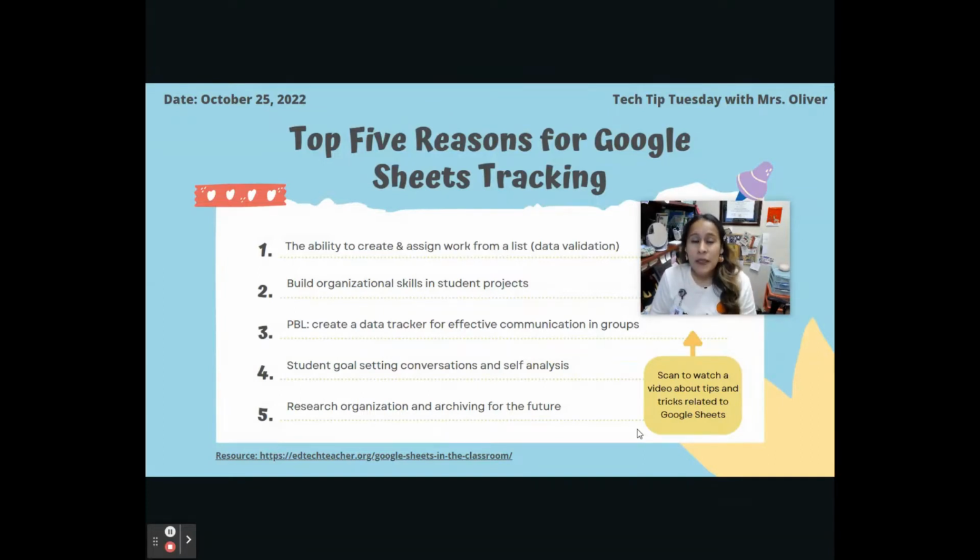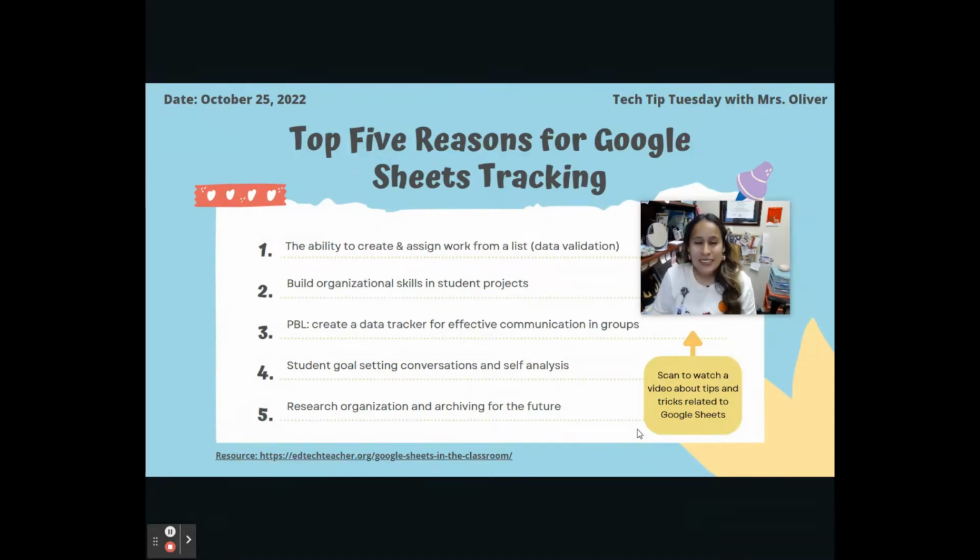Moving on to the fourth reason: creating maybe a student portfolio or a student goal tracking sheet. We want to have our students become empowered and start tracking their own data and their own goal setting. So doing that when they're with us is important, and having Google Sheets be that tool is also a wonderful opportunity.